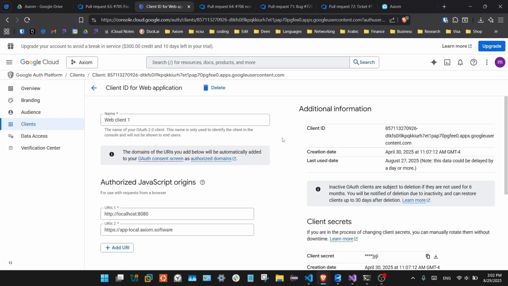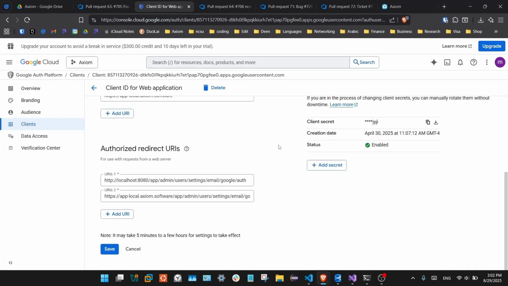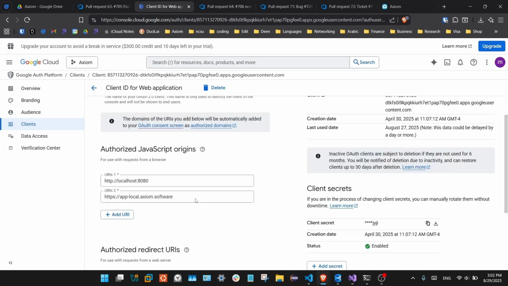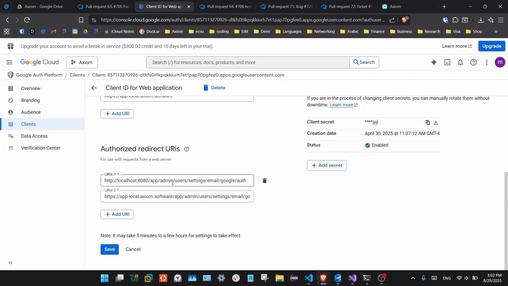Now this is very important because this will specify a lot of things. So here, this is the testing URL that I'm using. This is another one I'm using for testing, okay? Now, the redirect URL is very important.